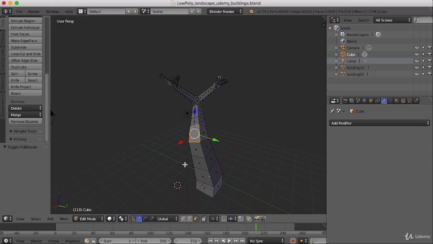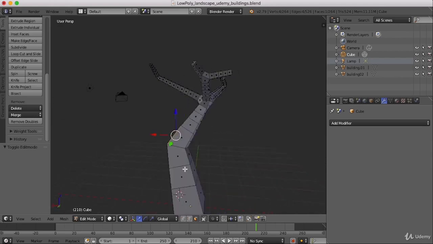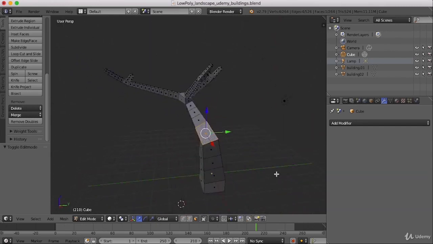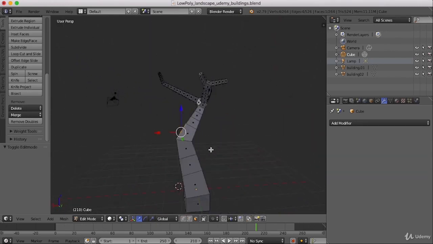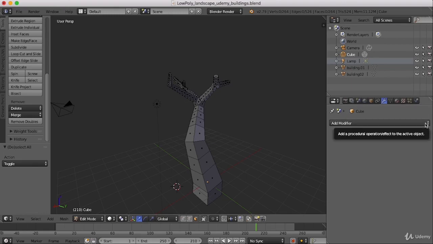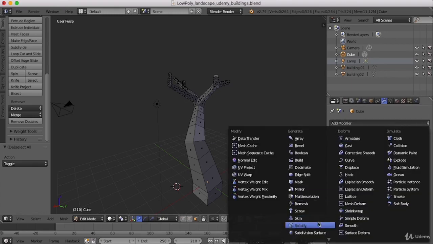So we want to make this look a little less blocky and a little bit more like a low poly tree trunk. So what we're going to do is we're going to add another modifier to this. So I'm just going to deselect that and come back into our modifiers, and we're going to add the subdivision surface modifier.